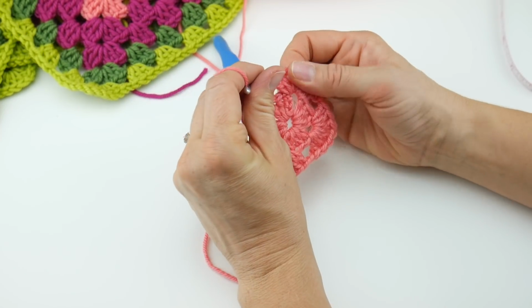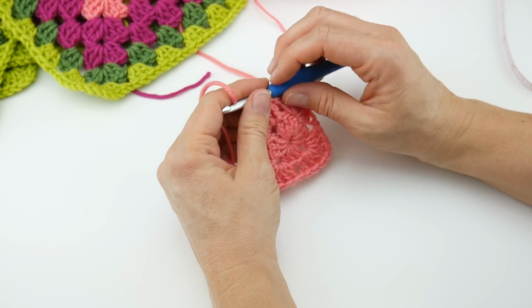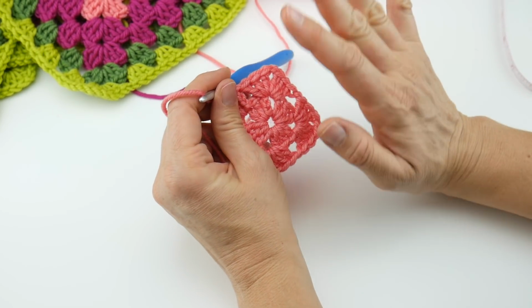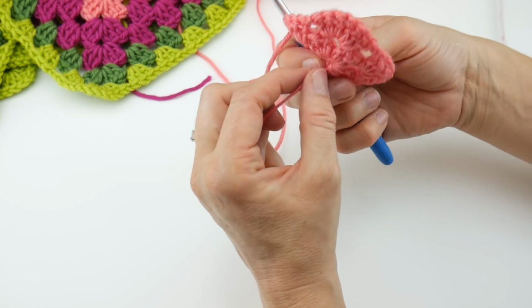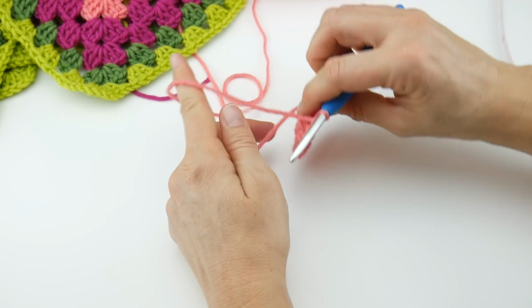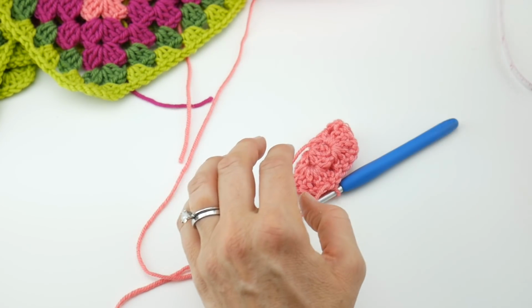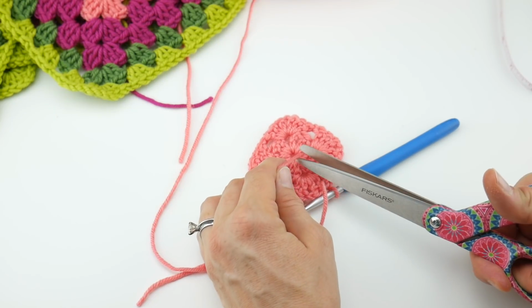So far we've learned how to begin our granny square and work the first 2 rounds of the same color. Now we're ready to switch colors. Now you may or may not be ready to do this, but I'm going to show you so you know both scenarios. Some of you may want to just do a solid color square, and that's perfectly fine. Okay, let me grab a pair of scissors because I like to trim my ends as I go so they don't get all mixed up.